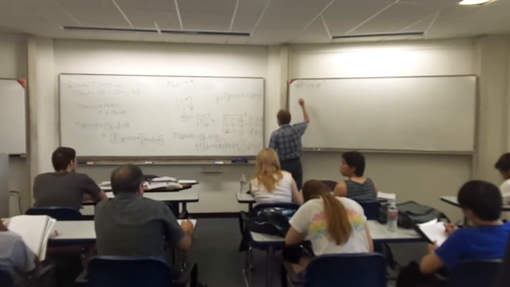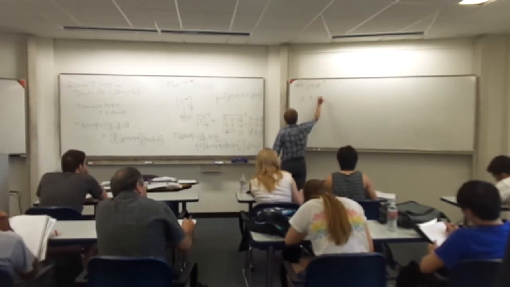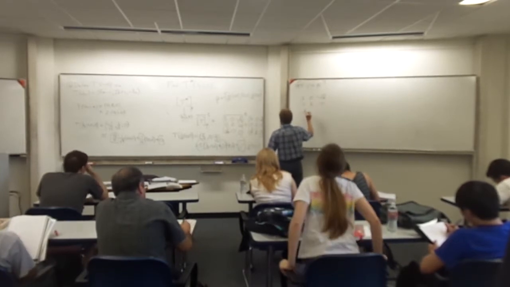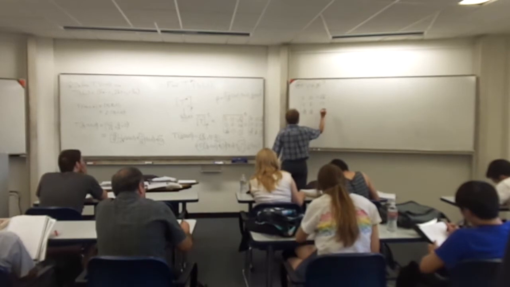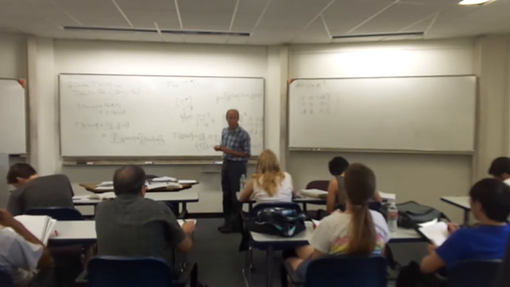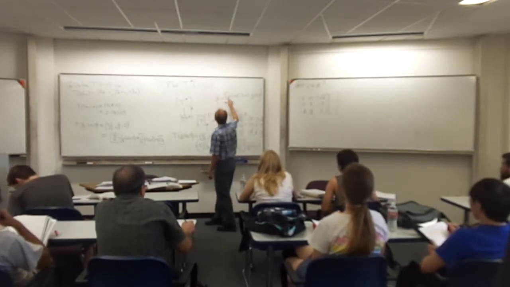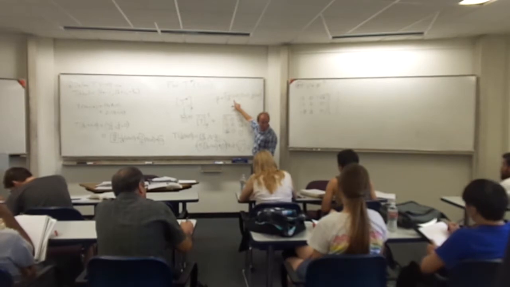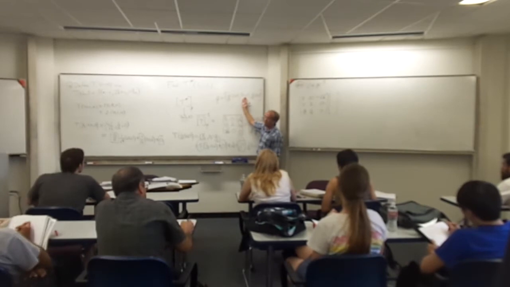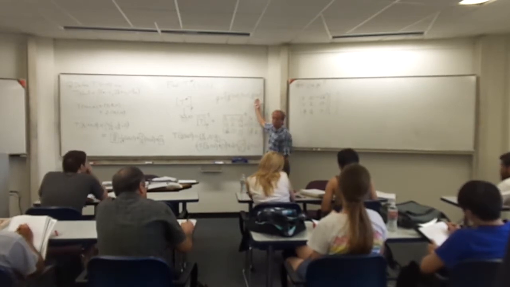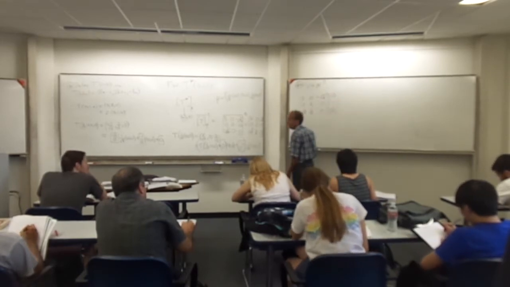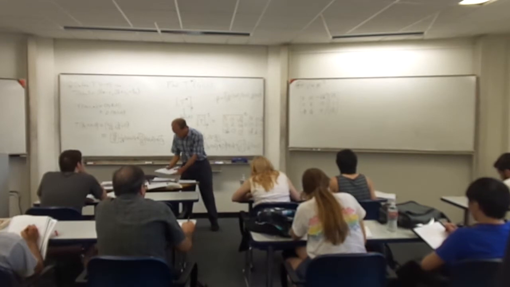Okay, so I'm going to take 5, 0, negative radical 6, 0, 2, 0, and negative radical 3 halves, 1 over radical 2, and 0, and I'm going to multiply it by some column vector, but I have to figure out what's the right column vector to use here. So I have to take 1, 1, 1 and write it in terms of this basis. Would you agree that it is the square root of 3 times this vector, plus 1 times this vector, plus the square root of 2 times this vector? So then that's my coordinate vector. Square root of 3, 1, square root of 2. So I have to put those guys in there.